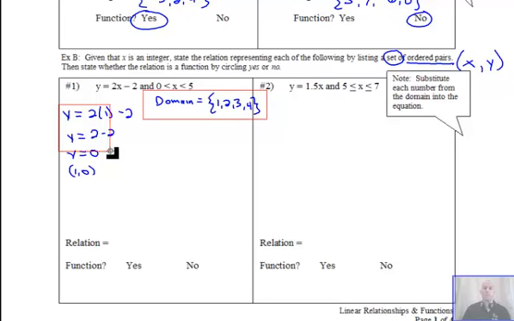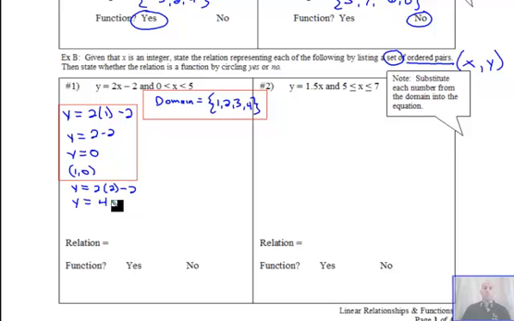You do have to show every step of these problems. Cannot skip steps. Now let's put a 2 in. y equals 2, substitute a 2 in for the x. Note also, when you substitute a number in for a variable, you are to put it in parentheses. Sometimes it will affect your answer, sometimes it won't. But if you always put the parentheses in, then you'll never have a problem.